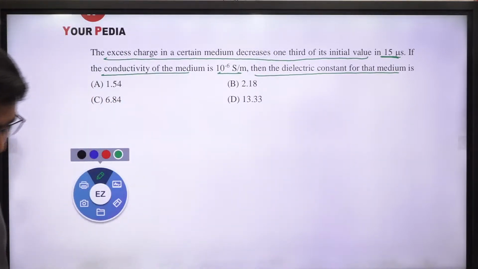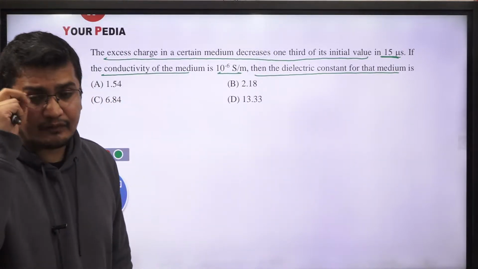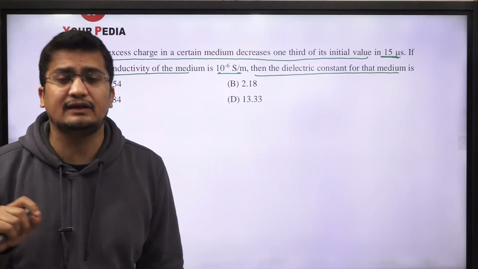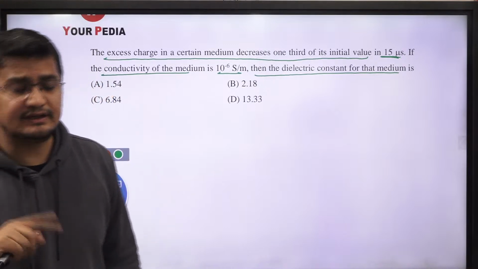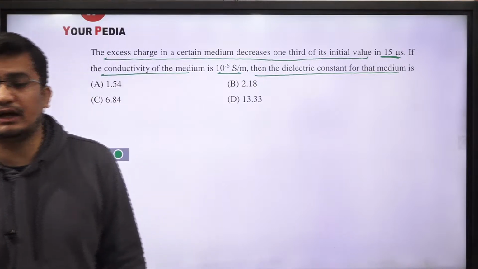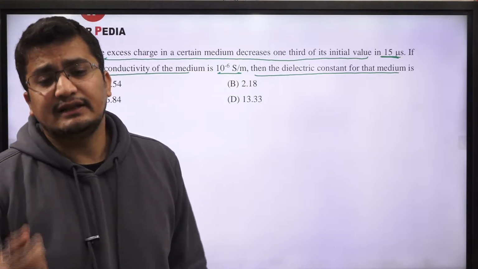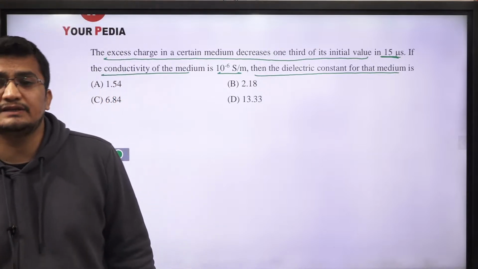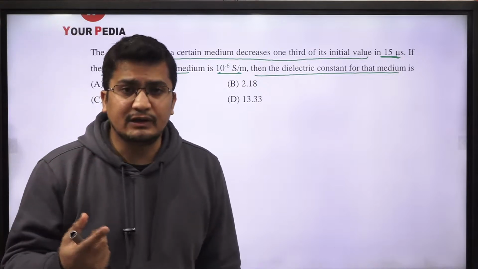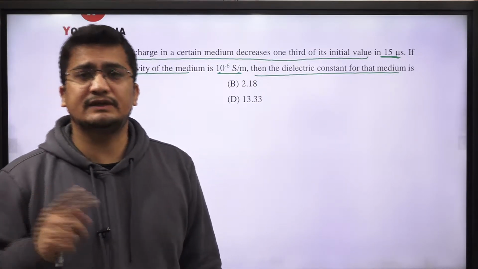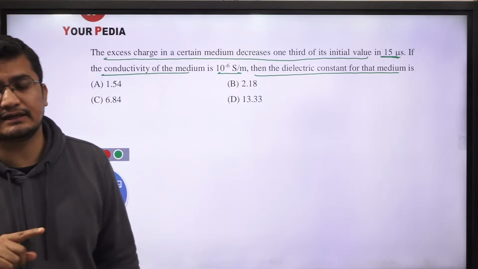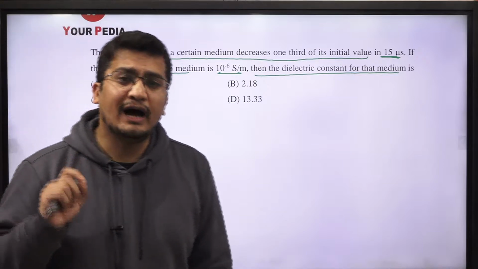See, you might have studied the concept of relaxation time constant in EMFT. This question is related to that. When we talk about network theory or circuit analysis, our time constant is measured in terms of the R value, the L value, the C value. Either it's RC for the RC circuit, or L by R for the RL circuit.